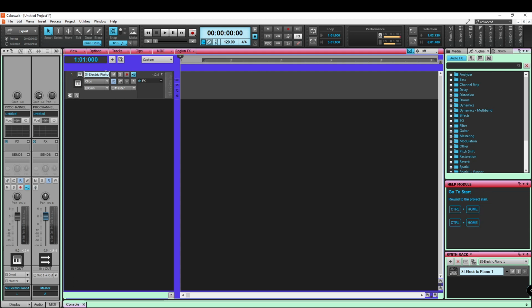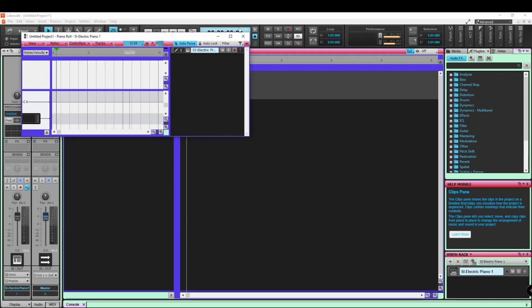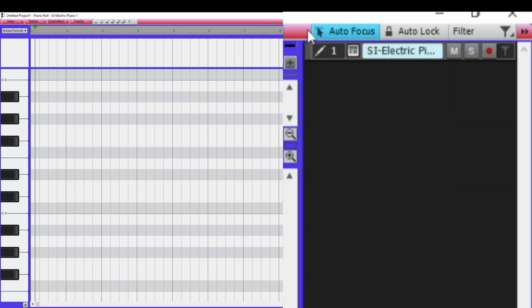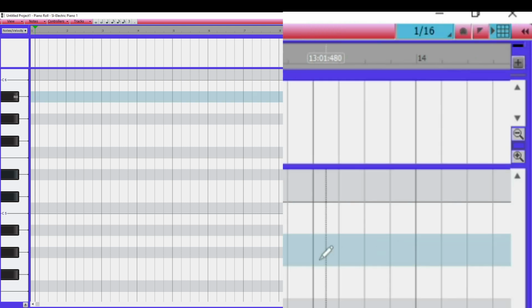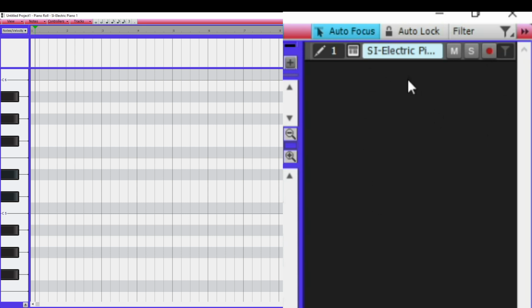Once you have your instrument set up, whatever instrument that is, you want to go straight to the clip, and you can double click and that'll open up the piano roll. And then once you double click, on the right side, you will see the properties for the track, or you'll see the track information. If you do not see this, then that means that your collapse is enabled. So there's little tiny arrows all the way to the right side of the top corner that you can click, and then that'll expand it to open it back up.